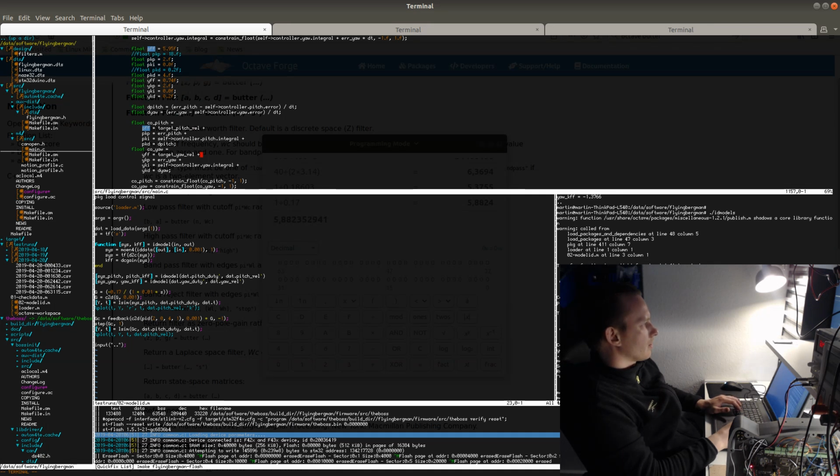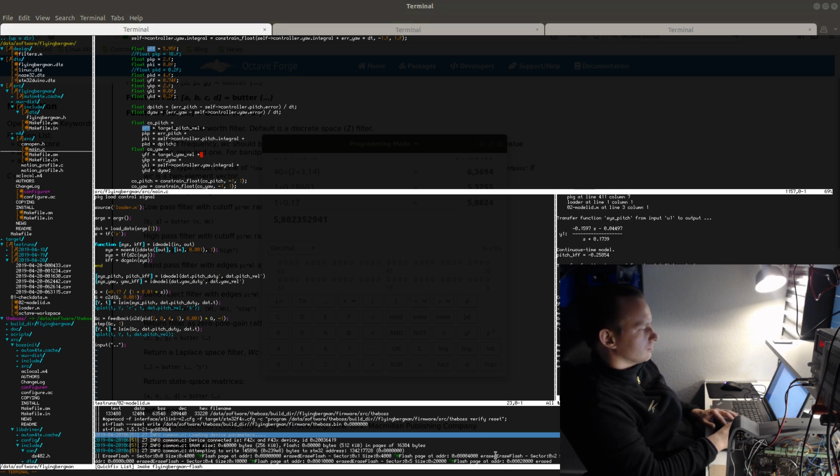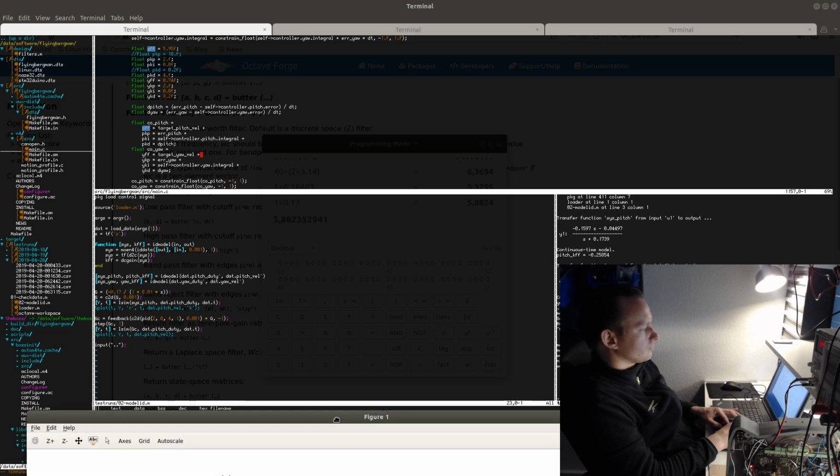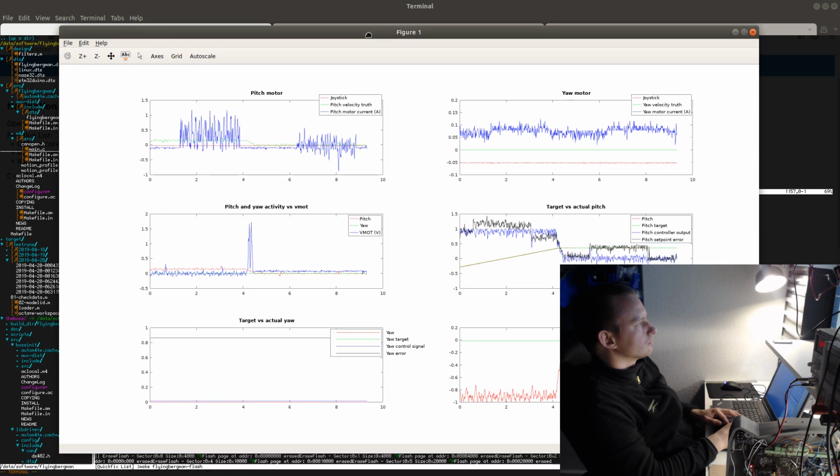Let's have a look at what this looks like. So the green is the pitch target, the red is the actual pitch, and the black is the setpoint error times 1000.